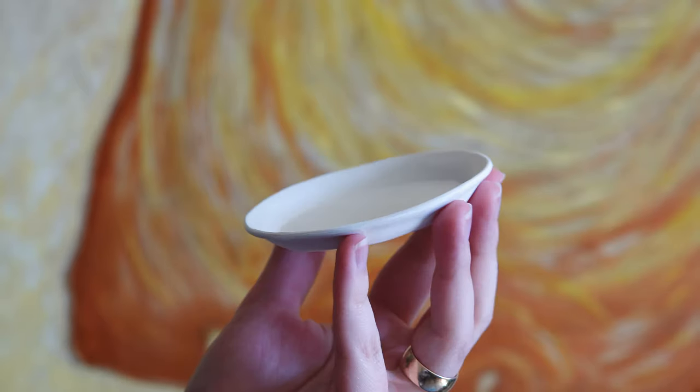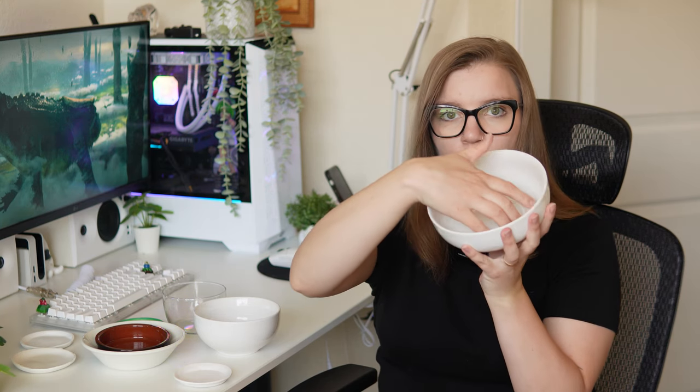I did one on top of the bowl, and actually this one turned out pretty good. It's pretty flat. I had to sand it down, and I might use it for a tray. I haven't decided yet. And then this one I did inside the bowl. It's nice and flat. It just doesn't really have any kind of lip to it, which isn't a bad thing. It's just not the type of tray I was going for.